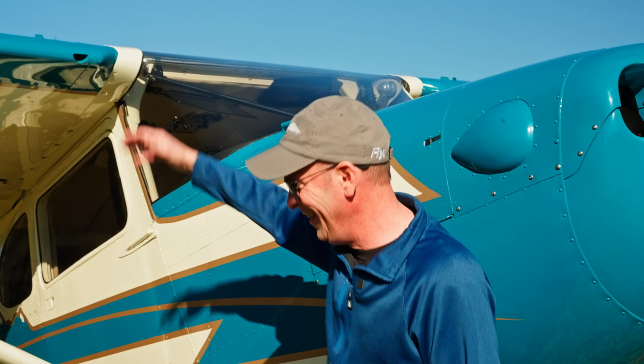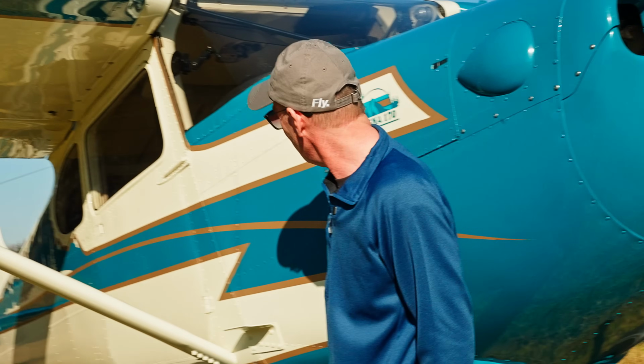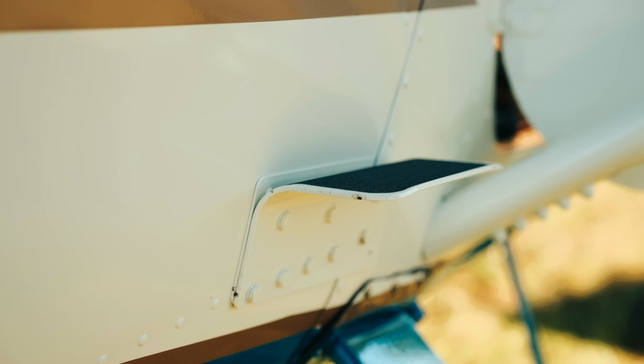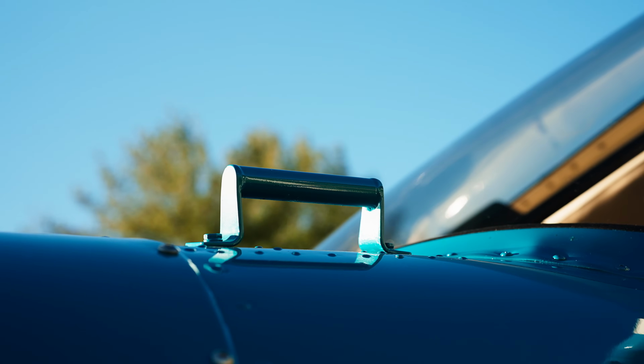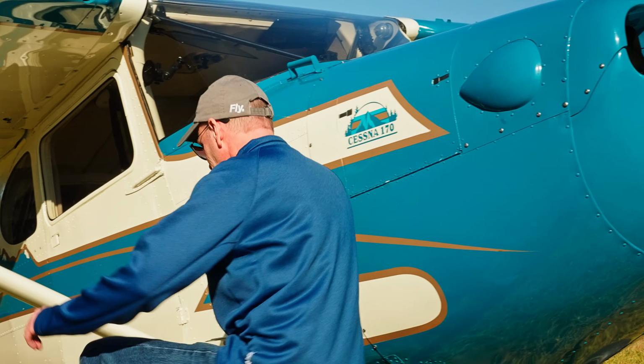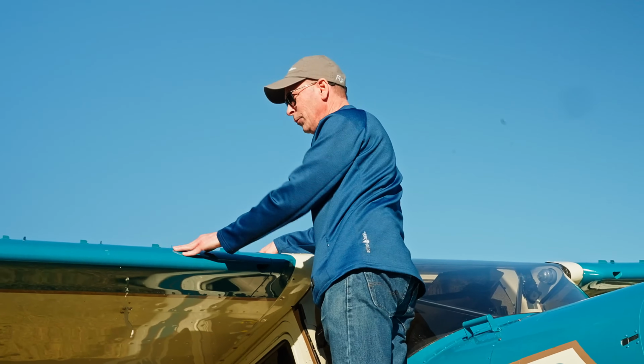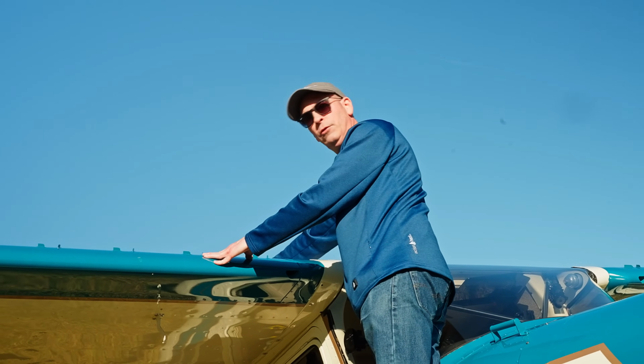The wing is very tall in this airplane. The tires certainly made it stand a lot higher. So getting up to check the fuel, well, you can see for somebody like me, that's pretty well impossible without a ladder, unless you have a pair of steps and handles. And these are from F. Atlee Dodge. They donated these steps and handles. And you can see, this makes it much easier to get up to inspect the wing and to look at the fuel.